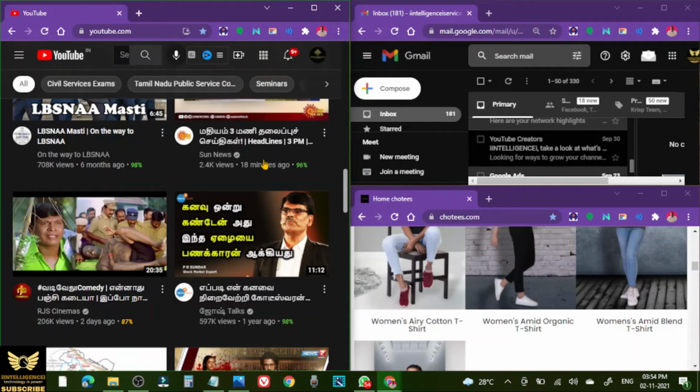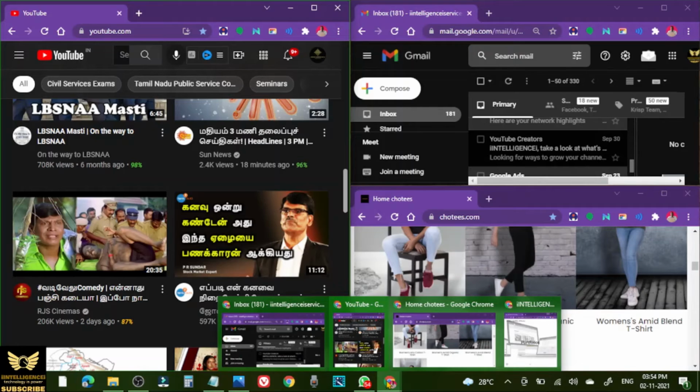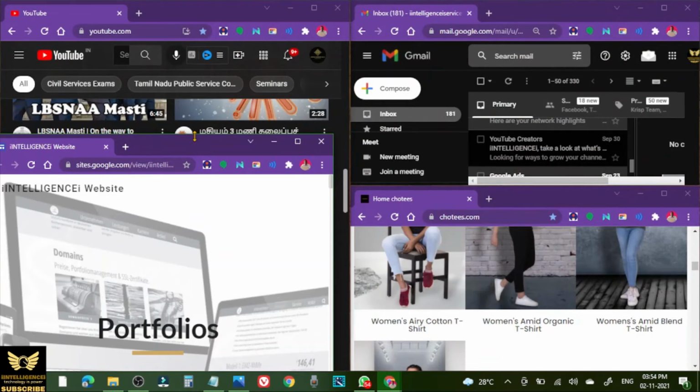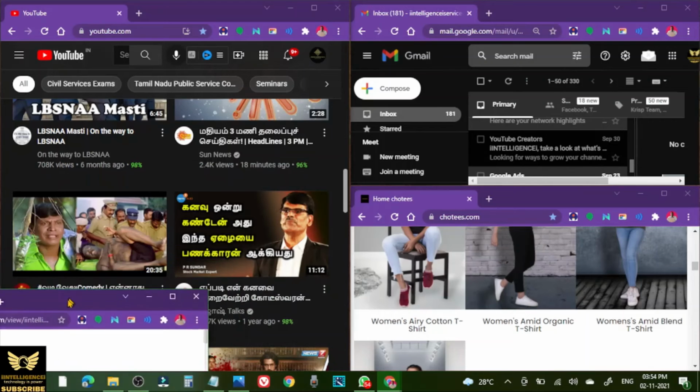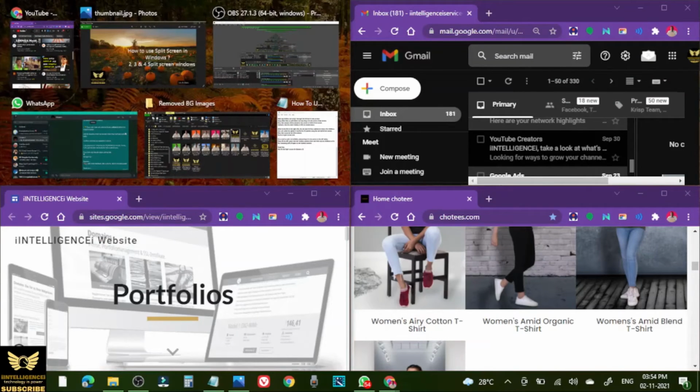Okay, now how to use the 4th screen? What is the screen left? Okay, this is the screen left. So how to move this is just drag it onto this corner. Now release it.